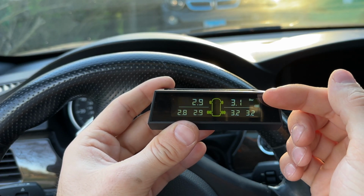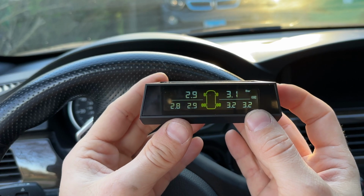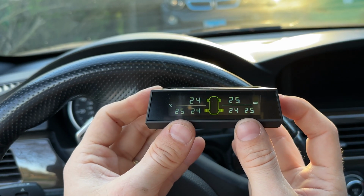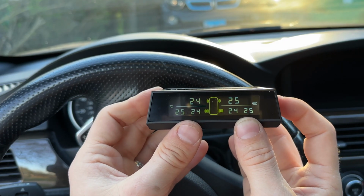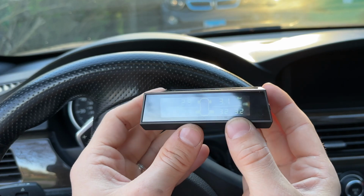Of course, this one is showing us bar, and I'm not very familiar with bar. I'm more familiar with PSI, so I think I'm gonna go ahead and switch the units. But before we do that, if you just press the set button, just like that, it goes to temperature. So we have 24 or 25 Celsius in the tires. Obviously, it's not been driven. And you press it again, and it goes back to the default screen as well.